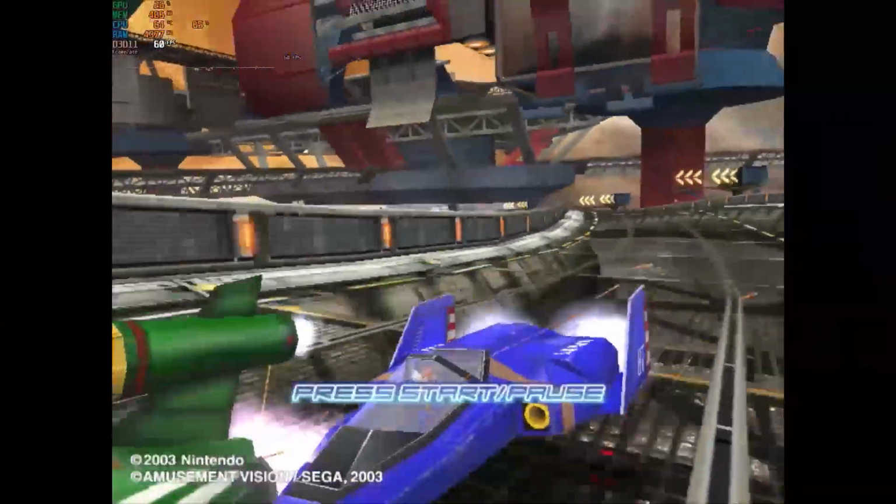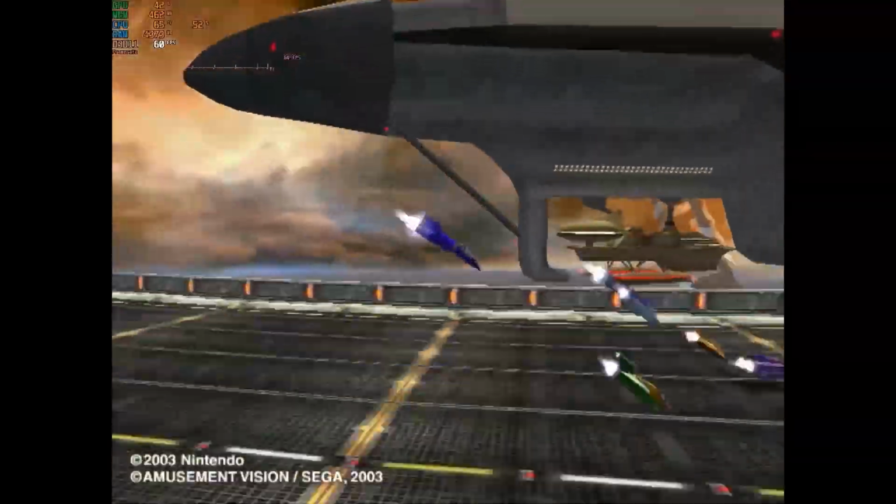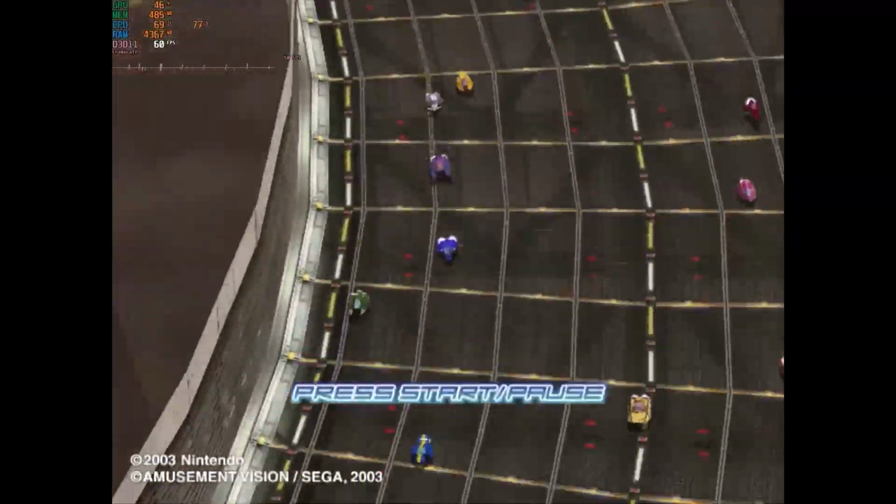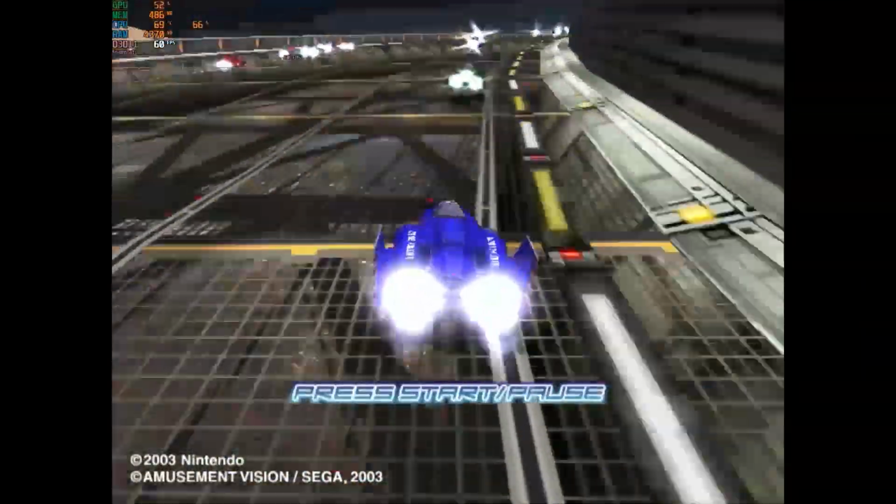GameCube is now possible to play on this particular tiny mini PC, but we're only having native resolution. Upscaling is absolutely out of the question, but it's kind of cool to actually see that we can finally play some GameCube on these things.